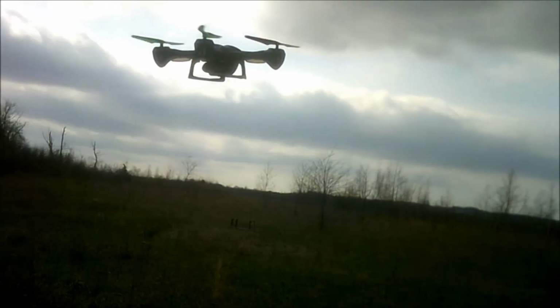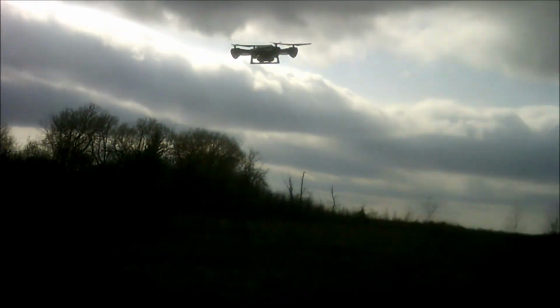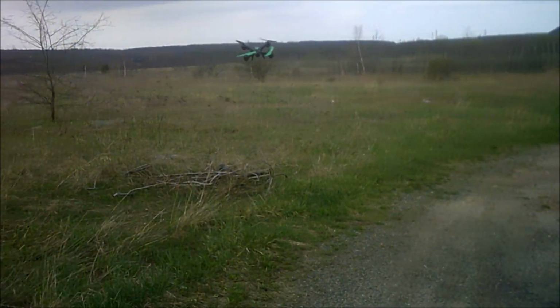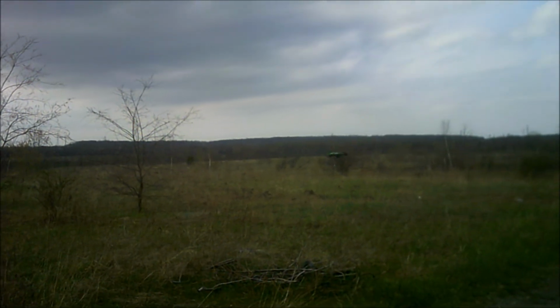There's another good look at it. Really cool looking drone. There's nothing on the market that looks like this, and that's why I was super happy to get it. I did buy another one. The other one that I bought is the Dominator 2.0. That was a little bit cheaper, doesn't have a camera on it, and we'll definitely test that too.